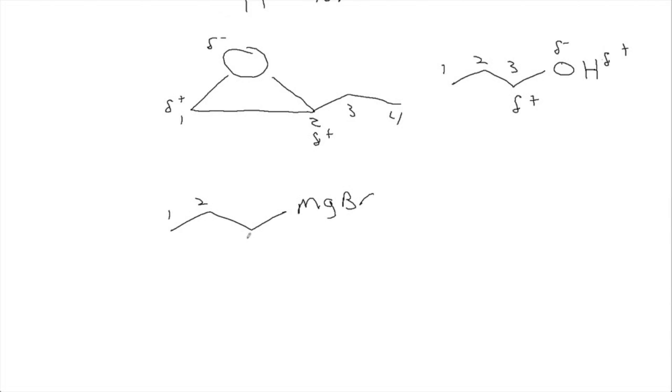Any delta charges here? Yeah, I think that the magnesium bromide would have a delta positive. Good. Now let's focus on a particular atom. Okay, magnesium. What's its charge? Delta positive. Good. Carbon 3, delta negative. Excellent. Very good. How do you know that carbon wants electrons more than magnesium?